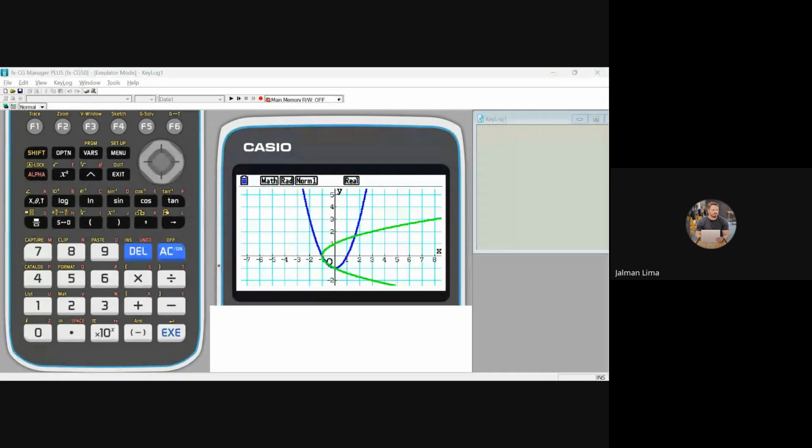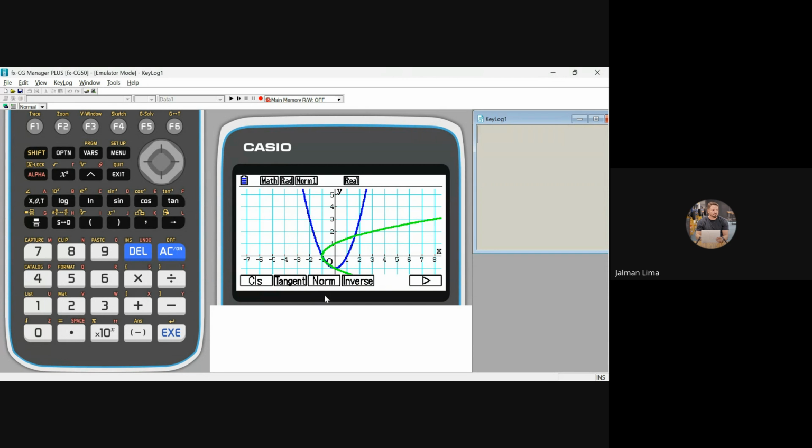For example, this function is not invertible, but you can take from -1 to infinity, or 0 to infinity, or minus infinity to 0. Okay. All right.